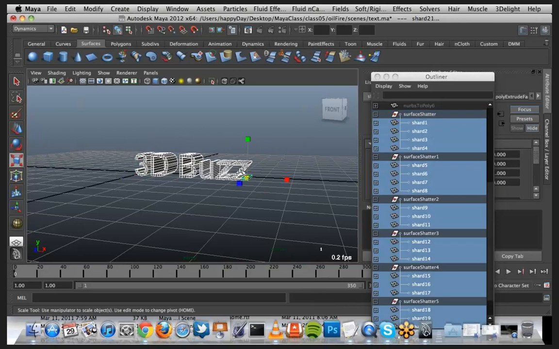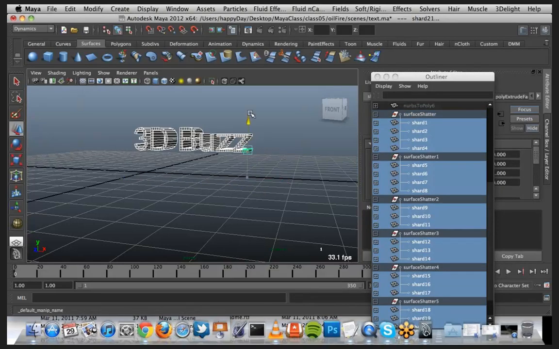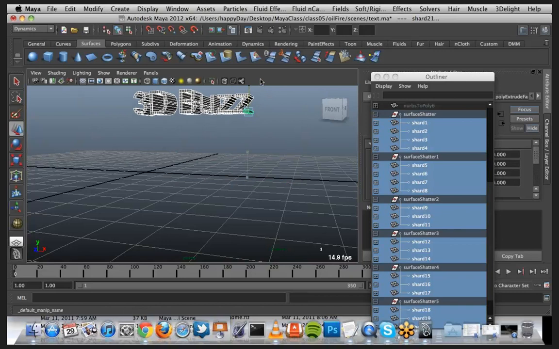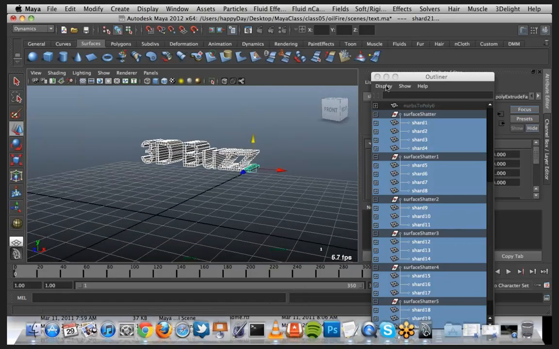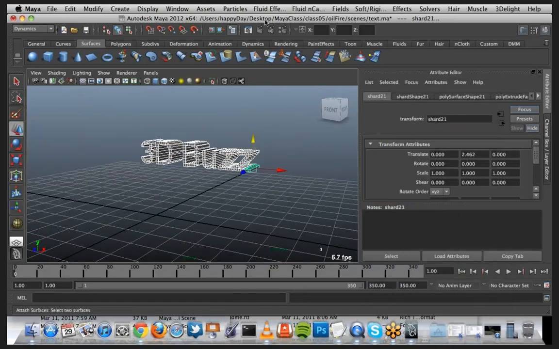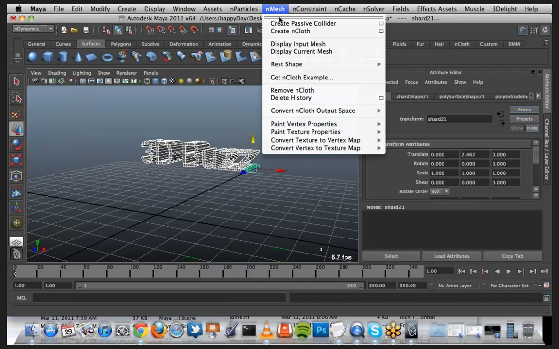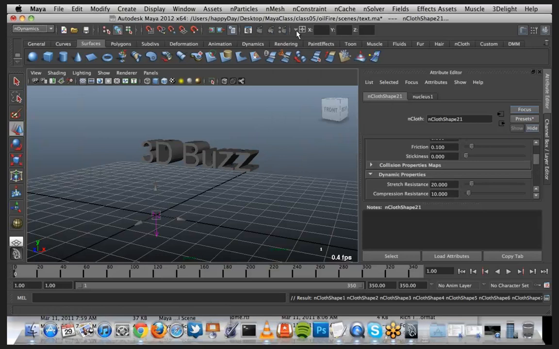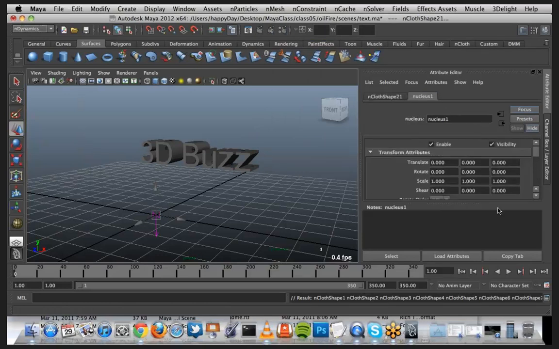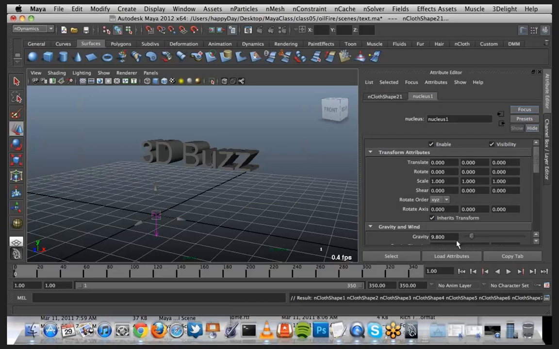Okay. So let's select all these guys. I'm going to just move them up in the air because we're going to drop them here in a second. And let's switch back over to nDynamics. Let's make this an nCloth. Mesh, Create nCloth. And I'm going to go to the nucleus and turn on our ground plane.